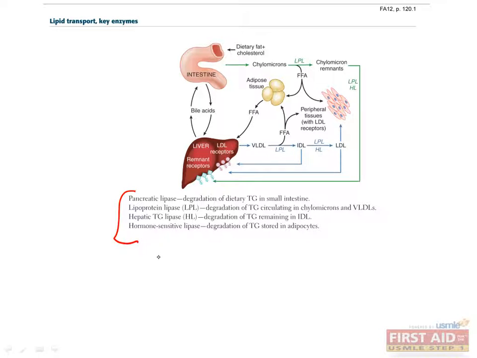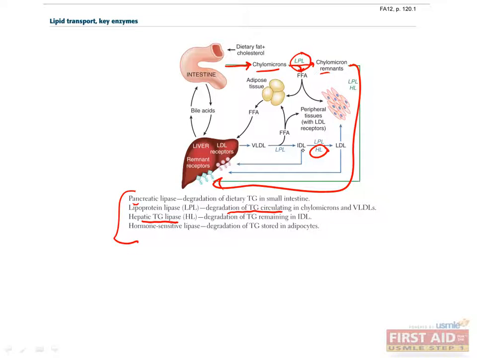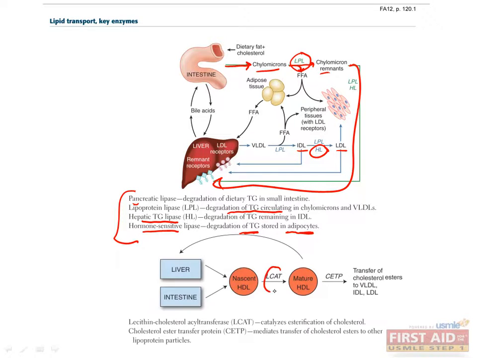There are several key enzymes in lipid transport. Pancreatic lipase degrades dietary triglycerides in the small intestine, specifically cleaving triglycerides at positions 1 and 3, giving rise to free fatty acids and monoacylglycerol. These can then enter the enterocytes and re-esterify into a triglyceride that can be exported in a chylomicron. Lipoprotein lipase, or LPL, is present on vascular endothelium in adipose and muscle, and catalyzes the same reaction as pancreatic lipase. It degrades triglycerides circulating in chylomicrons and VLDL so they can be absorbed by local cells, and the chylomicrons become remnants which are transported back to the liver. Hepatic triglyceride lipase, or HL, degrades the triglycerides in IDL to form LDL. Hormone-sensitive lipase is an intracellular enzyme which degrades triglycerides, mostly in adipocytes. LCAT, or lecithin-cholesterol acyltransferase, esterifies cholesterol, allowing it to enter the core of the lipoprotein. About two-thirds of cholesterol in the circulation is in an esterified form, and this enzyme is required to get cholesterol into HDL to make a mature HDL molecule.